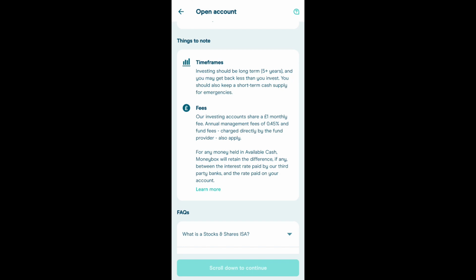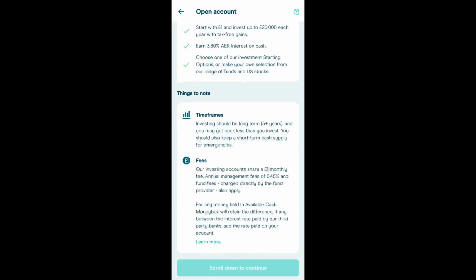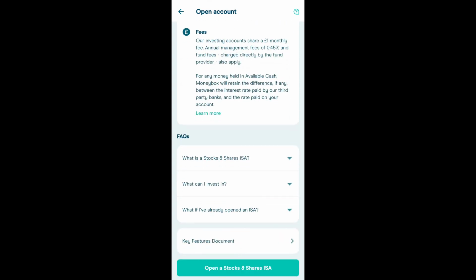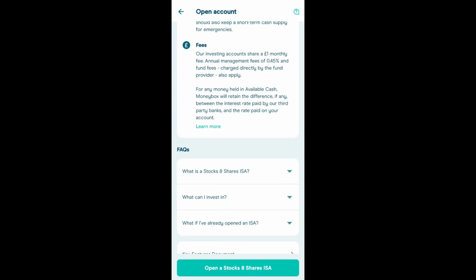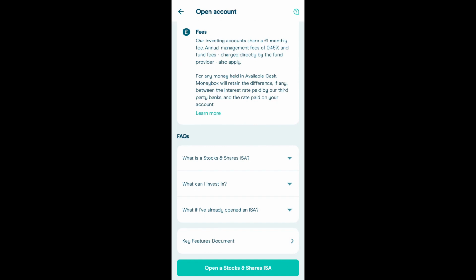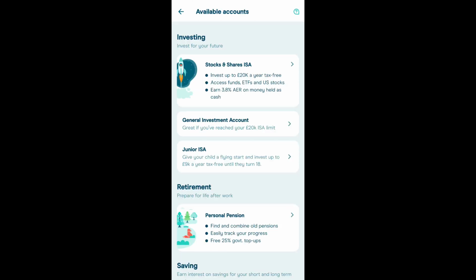Another thing that's different between the cash and stocks and shares ISA are the fees. So the stocks and shares one comes with a certain amount of fees. It's usually a percentage of the account value. So there could be a fixed monthly fee and also a management percentage that they take out of your account. So because there's no investor managing your Cash ISA, it doesn't have any fees. Another type of account you could open with them is a general investment account, so this is quite different from an ISA.